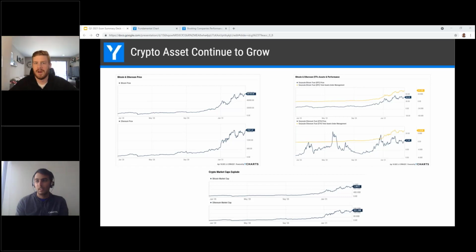Jumping back to the slide, this just really illustrates the continued strength and interest in cryptocurrencies from all sorts of investors. So the two largest cryptocurrencies, Bitcoin and Ethereum, they continue to grow, and investors are apparently still looking for exposure to these crypto assets as the exchange traded products that track them continue to see significant asset growth, given by those Grayscale Bitcoin and Ethereum trusts. As of the very recent past, Bitcoin has sold off from a little more than $60,000 per Bitcoin. Currently it is just over $50,000 per Bitcoin.